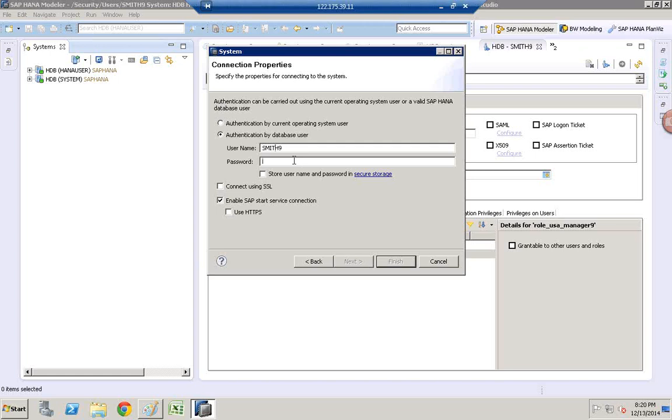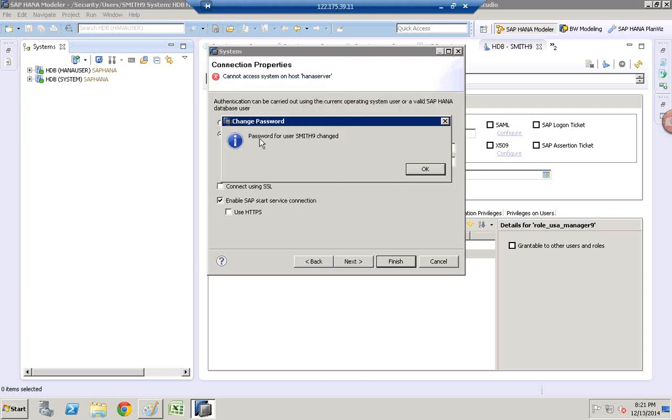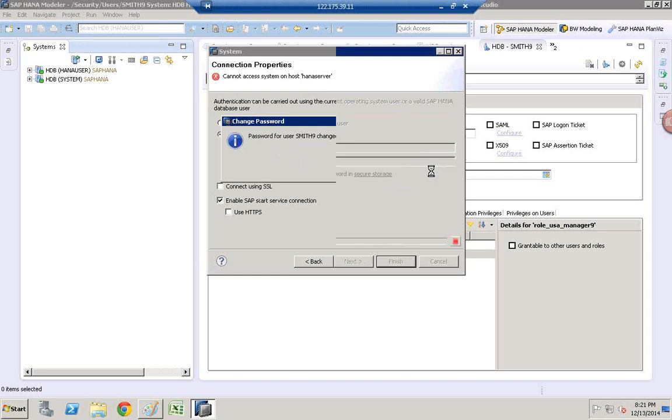Give the password and click finish. For the first time, it will ask us to change the password. Click OK, and click OK.